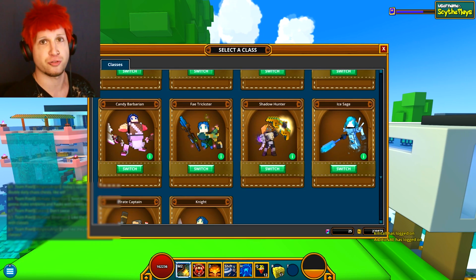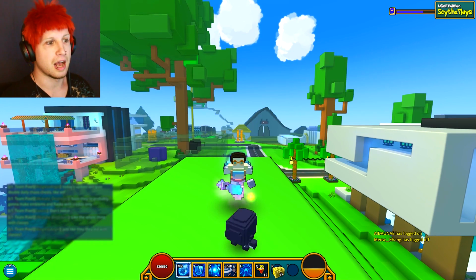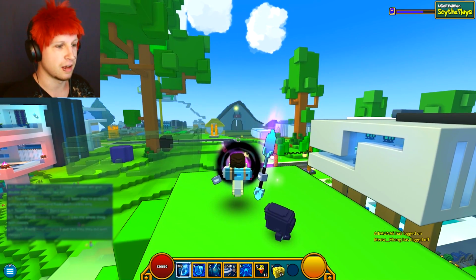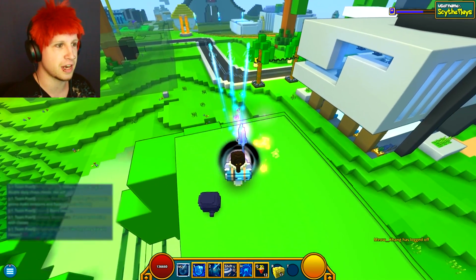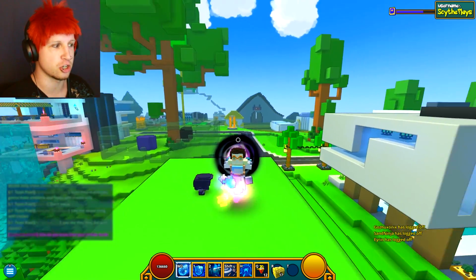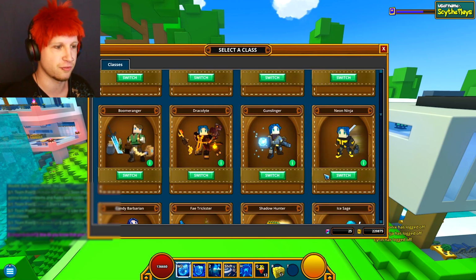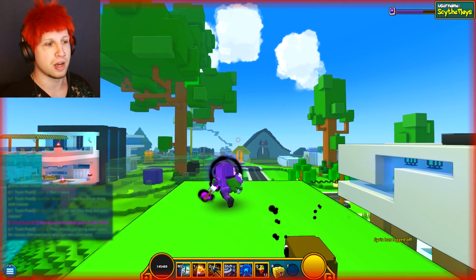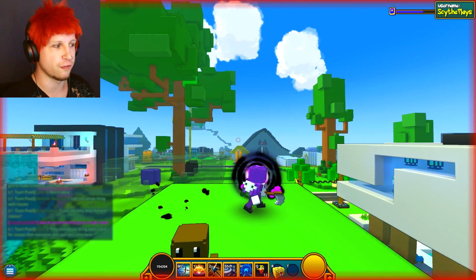And then the Ice Sage, of course, is another damage dealer. Once you end up getting this class gem ability, you're going to want to be using it from now until infinity, because this ability is pretty much like a shotgun, causes lots of damage, and you don't really need to use any of your other abilities for the character. Shadow Hunter, of course, I know the Shadow Hunter. Shadow Hunter is just another damage dealer, so you focus on all that.